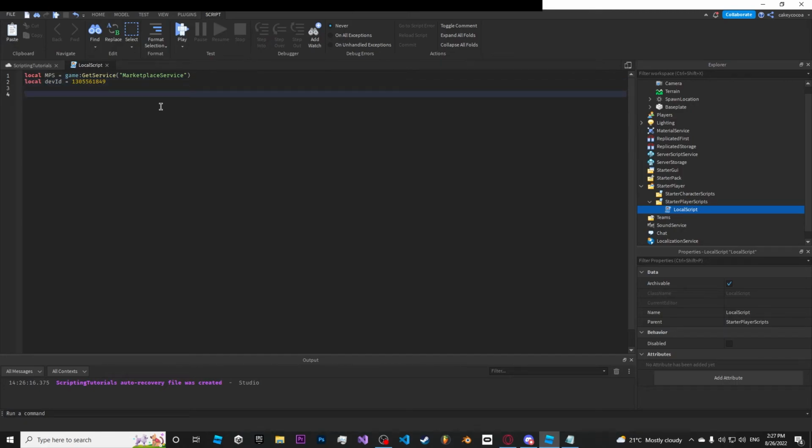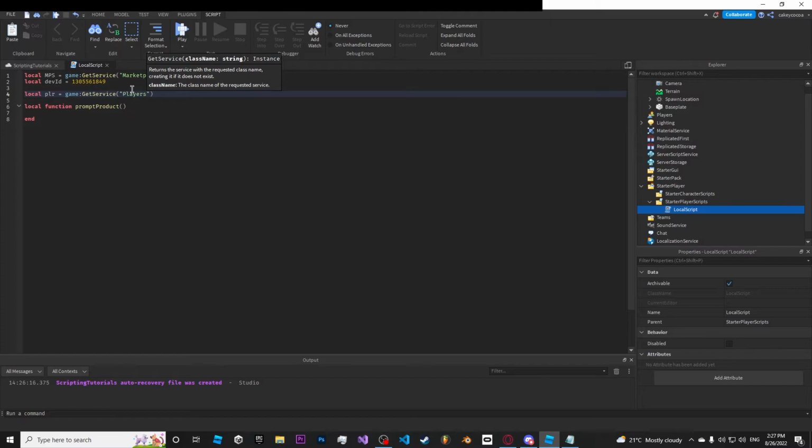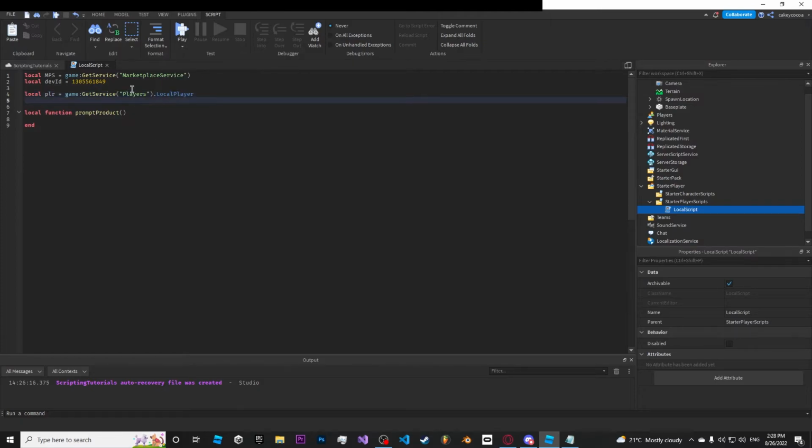So local function promptProduct. I'm going to make the player variable: local player equals game:GetService Players, local player.